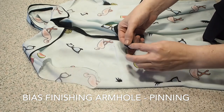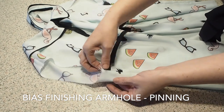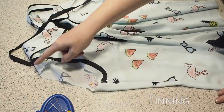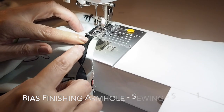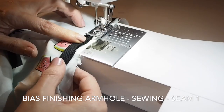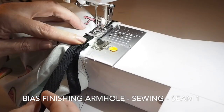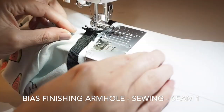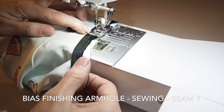So in preparation for that, I've just folded one end of the bias in underneath and given it a press. And now just pinning that one end to the underarm seam. And stitching here at my 1 centimeter seam allowance. Back stitching at the start. Trying to stick to that seam allowance the whole way around. And when I get to my starting position, I'm just going to trim off the excess bias and tuck that cut edge in underneath the folded edge you've seen from earlier and sew over the top. Back stitch at the end.